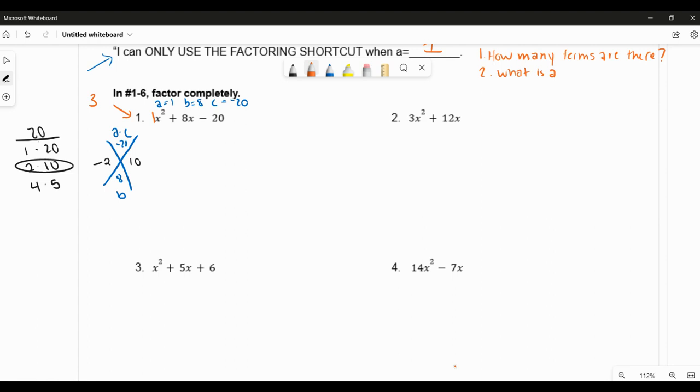So that means that my 2 factors are going to be x. I can factor this expression out into x minus 2 times x plus 10. Again, those are coming straight from those 2 values on the X that we found. And we're done. This is our answer. It's in complete factored form.